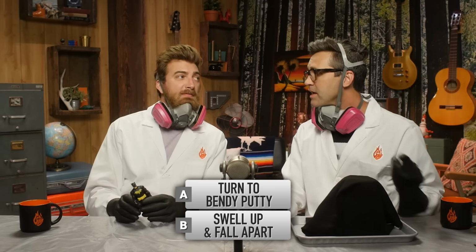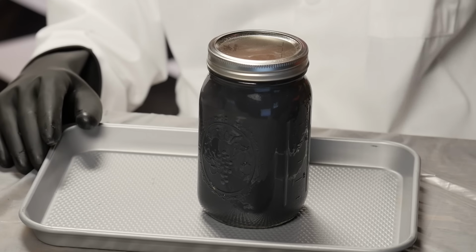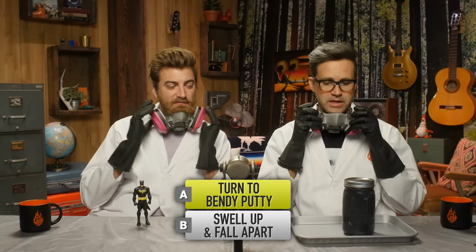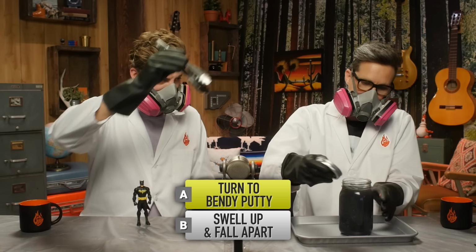It'll be a bendy Batman. I think he's just gonna be bendy. That's my favorite version of Batman. We can make him more posable. Bendy Batman. That is our answer. For the not win. Well, there's no way to know. With the Dark Knight, he's just in there. It is a dark night. Okay. In this jar. Okay. Moving the top.